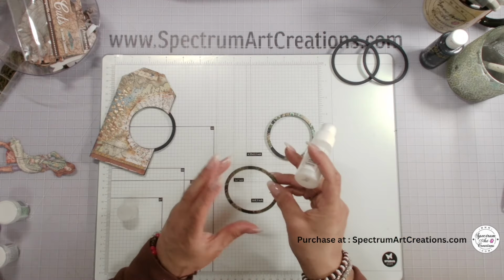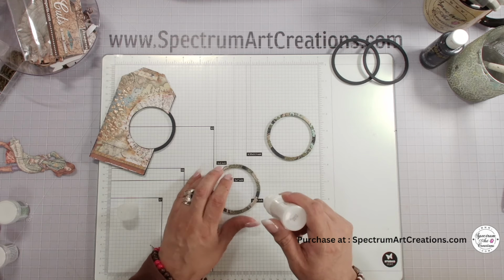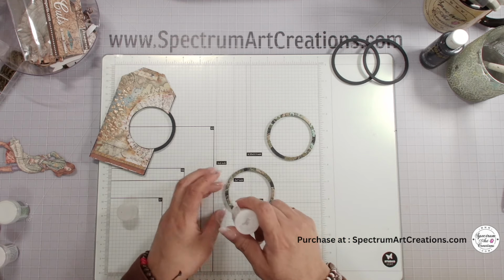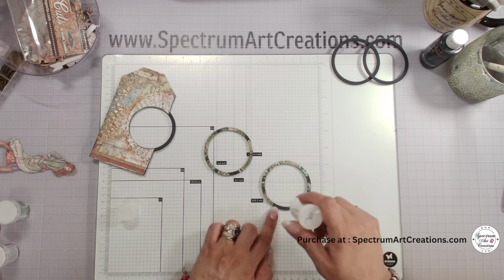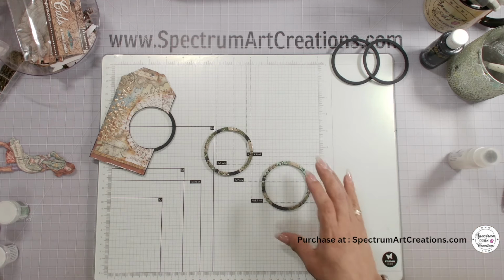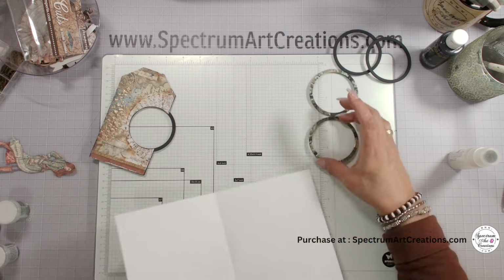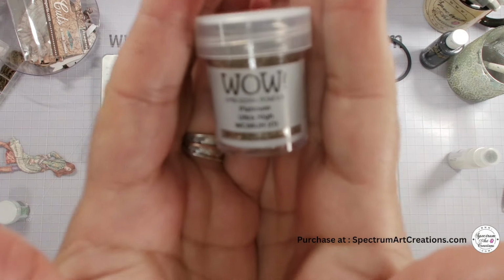So I'm going to come in and do a little bit more. Again, just play with your colors. This is what makes it so fun. Remember, when things are out in nature, whether it's a tree or a bush, some greenery, some leaves, nothing is uniform. There's lights, darks, there's little flecks.